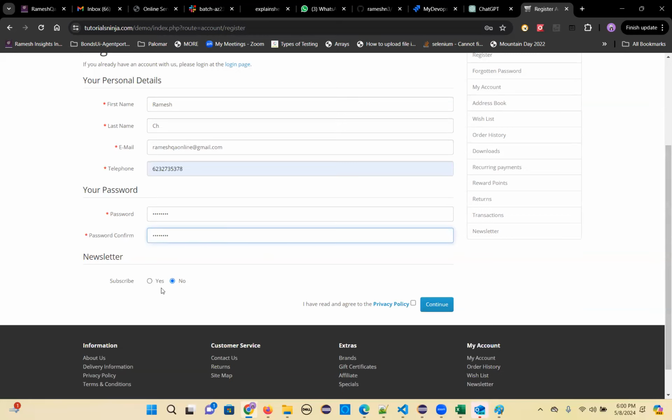For the newsletter, you select yes or no. Select the privacy policy checkbox and click on continue.